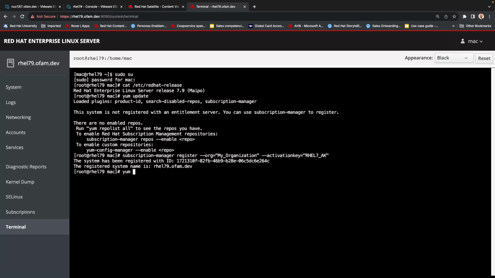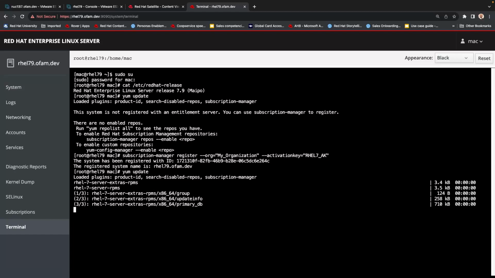Now I can do the yum update. And you can see that there are no packages marked for update because I've already done that step.